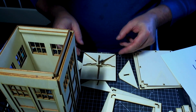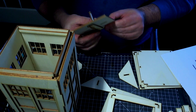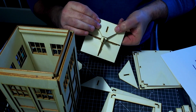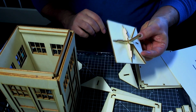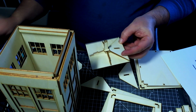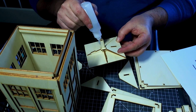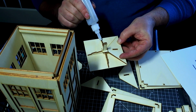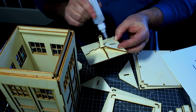Right, make sure you're nice and straight. Well, as straight as I can get you anyway. Okay. So let's get the next one while I'm holding this. So I can put a little dip of glue into there, and again just on the edge here.